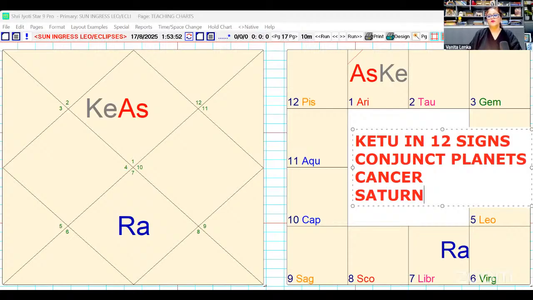Saturn with Ketu is Griha Bandhana, meaning burdened by family karma. There's lots on your plate. You are the oldest one in the family and you have to take care of the whole family, get your sisters married, or you have the responsibility of ailing parents or something like that. So that is a Ketu Saturn combination in the Cancer sign. The mother is very disciplined and can also be very spiritual. Cancer is that sign only.